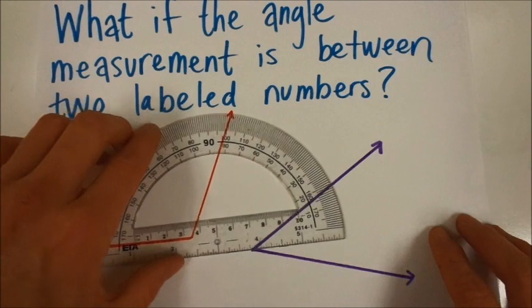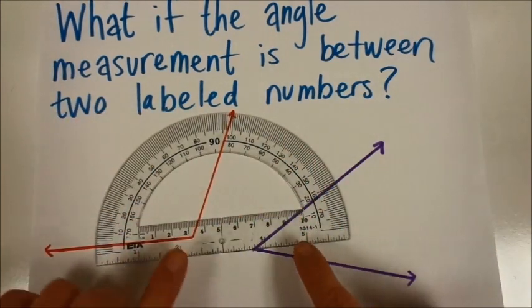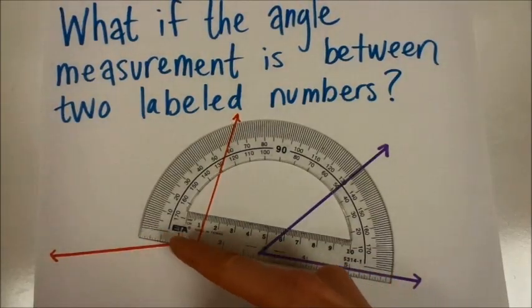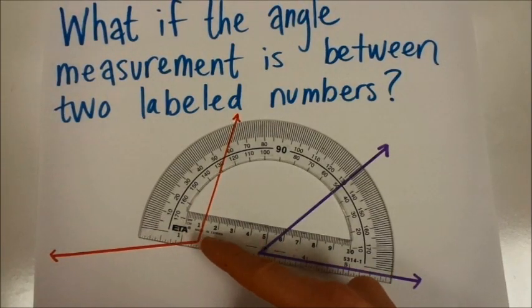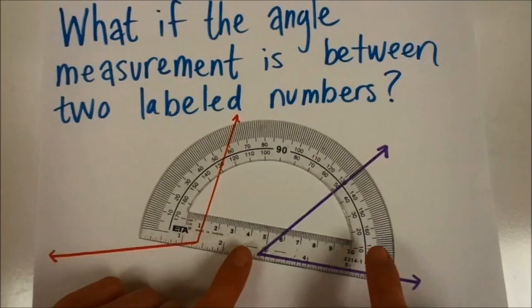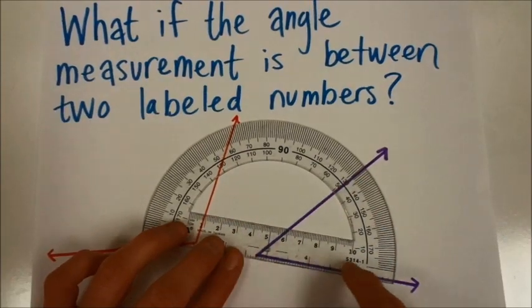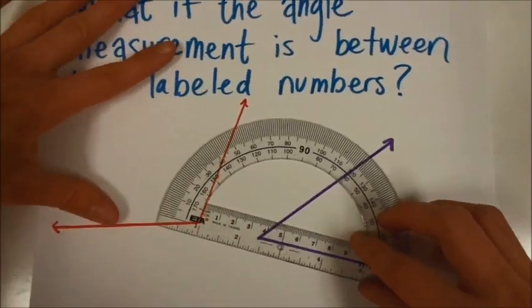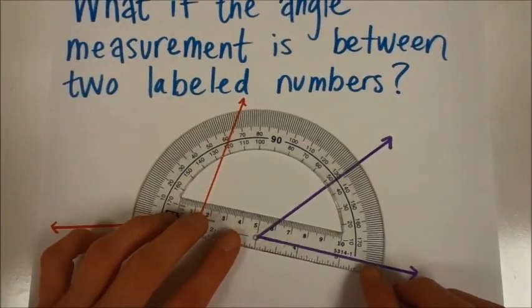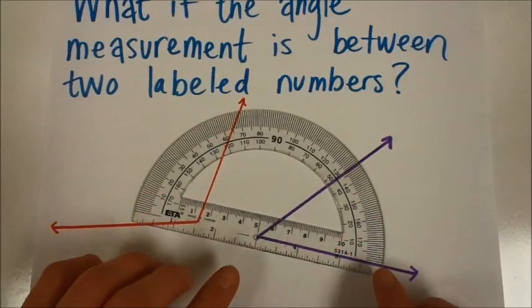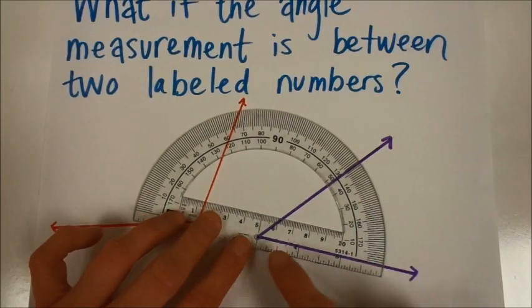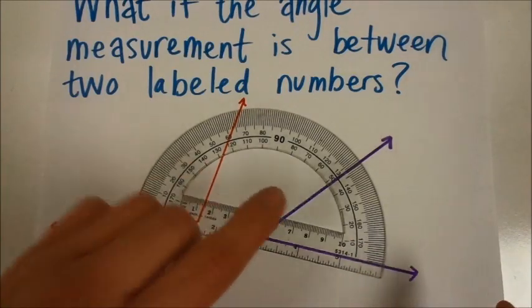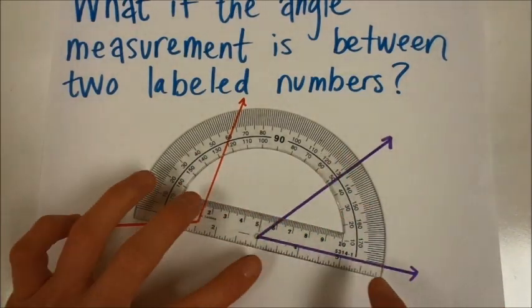On this one, this is one that's opening in the opposite direction, so I'm going to instead line it up. The last two I've been lining up with this line to the left of the hole. This time, because my angle is opening up to the right, I'm going to line my bottom line up with this one. You could rotate your paper if you wanted to line it up the other way, but we'll demonstrate how to use the other set of numbers on the protractor. So I'm going to line up the hole with the vertex, make sure it's lined up this way too.